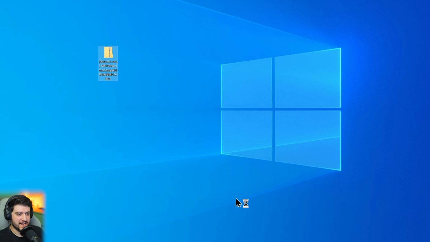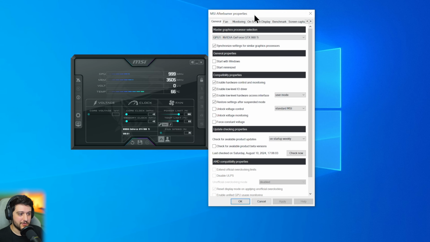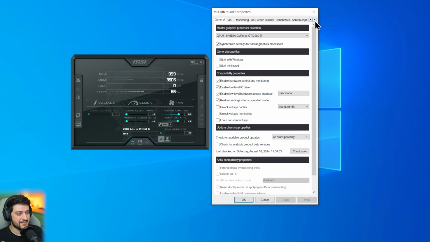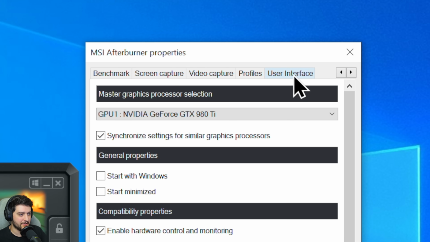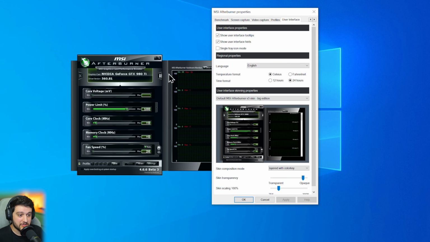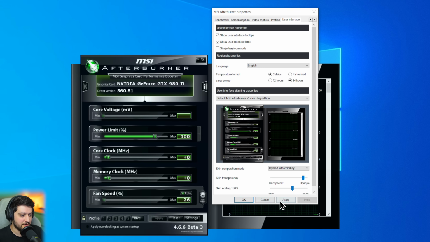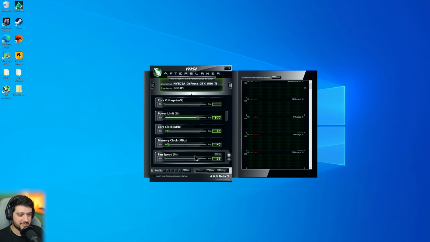Now I will run MSI Afterburner and it will look like this. So right away we can see that it doesn't look like my Afterburner version, and a lot of people ask me why I use an older version of MSI Afterburner. It's not an older version, it's just a skin. You go over here to the user interface and select the V3 Big Edition right here, and this is how I like to see my Afterburner, as well as with 150% scaling down here. You can adjust the core clocks, the memory clocks, the fan speed all over here, power limit as well, and you have useful information here on the right.